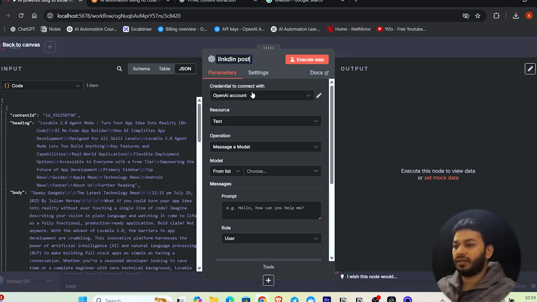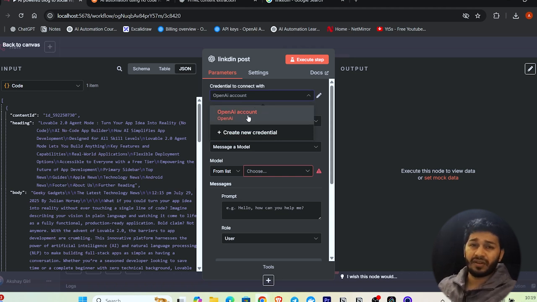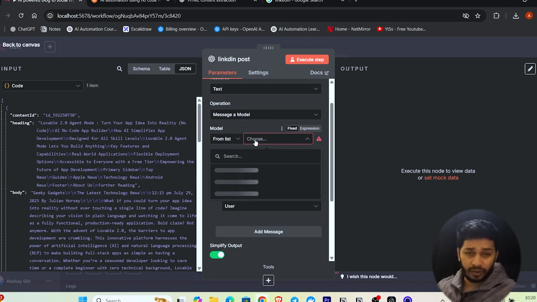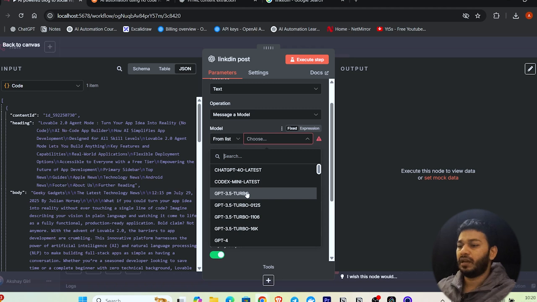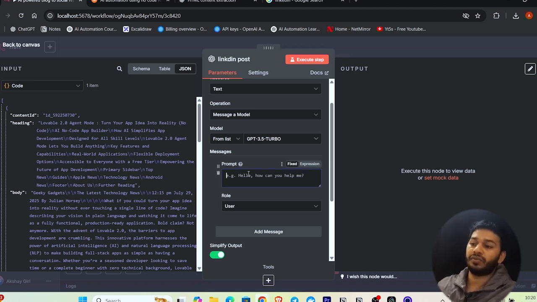You'll have to connect your OpenAI account. Next is the model. You choose which model you are going to use. I am using GPT-3.5 Turbo.